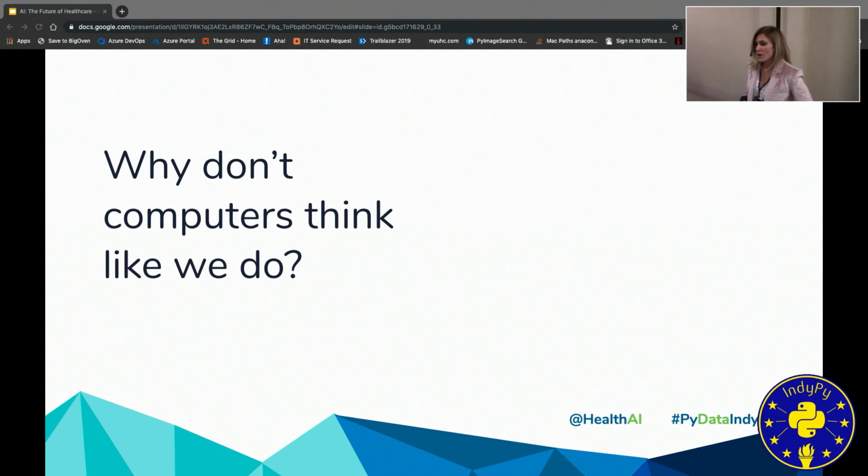Okay, so why don't computers think like we do? Well, neural networks, like you saw before, are kind of patterned after the way that the brain functions. Our brain has a bunch of synapses and neurons, and it essentially sends electrical signals from node to node. Sometimes those signals are stronger than other times, and that's kind of what neural networks do. They send a signal node to node, and some of those nodes will be turned on, and some will be turned off, similar to the way that our synapses work in our brain.